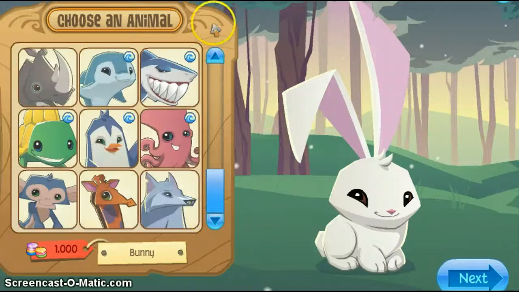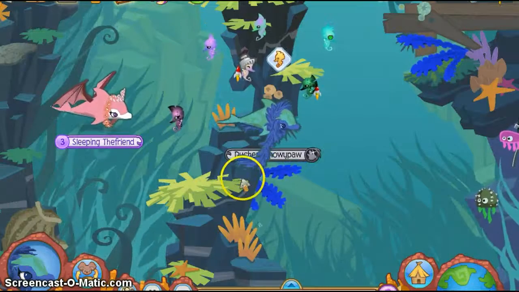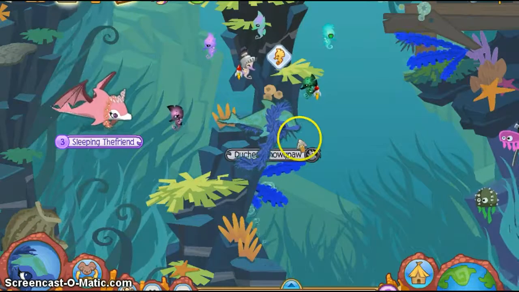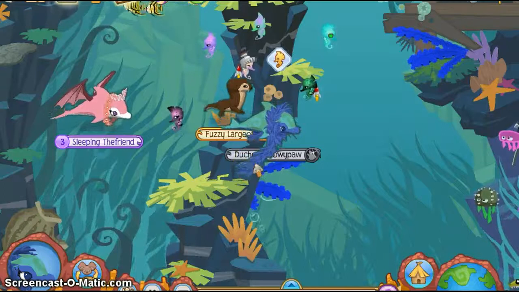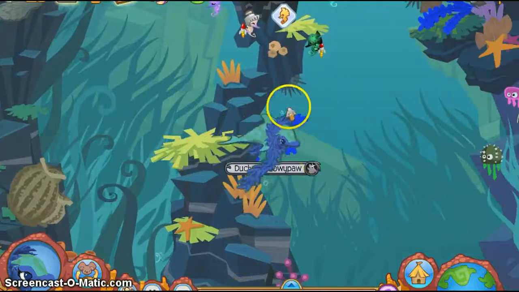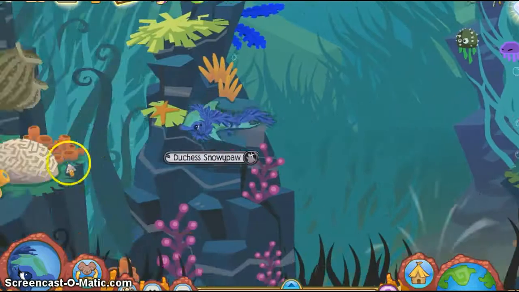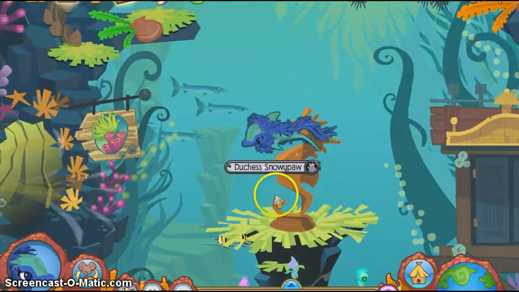So it doesn't work if you just do this. You have to not have any ocean animals. And then you are a land animal and you try to make an ocean animal, and then an otter will pop up and you cannot make one because it will say cannot make animal. I found that glitch out and I thought I could make an otter, but I couldn't. So that really stinks for me.